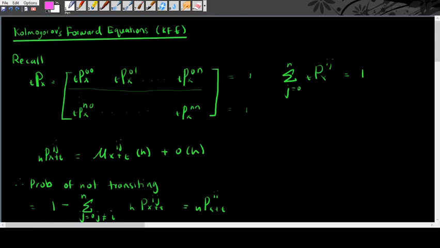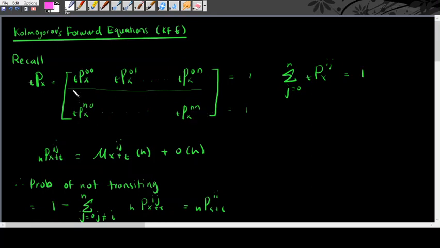We are going to look at the Kolmogorov's forward equations. Let's recall a little bit. We know that the matrix probability tPx, we can rewrite it in terms of tPx00, tPx01, up until tPx0n if you have n times of jumping. So from tPx00 up until tPxn0, and here your last term would be tPxnn.